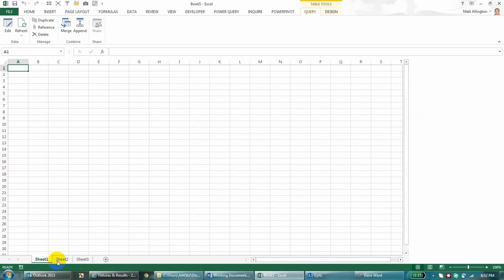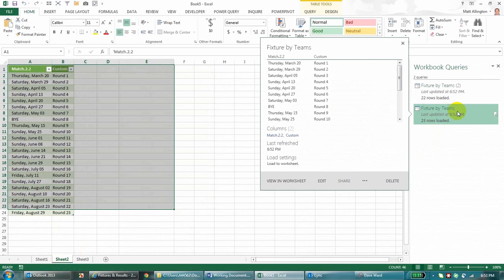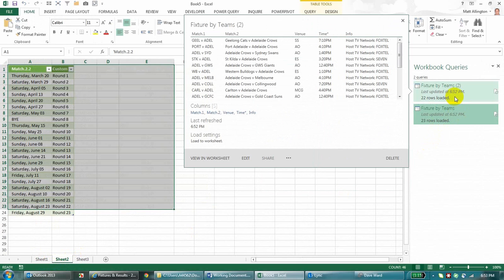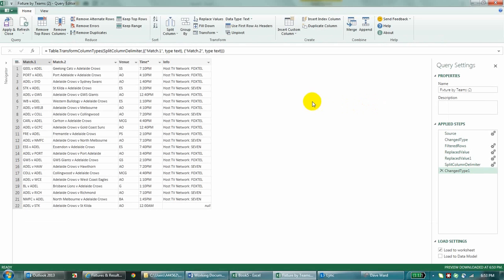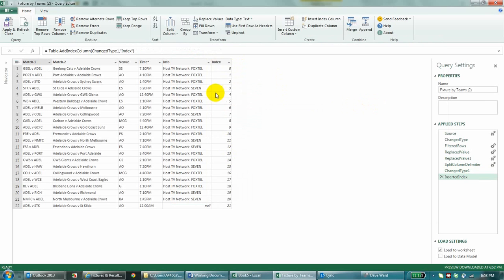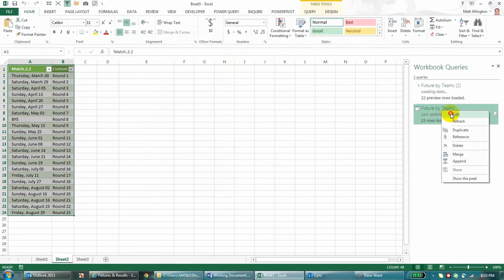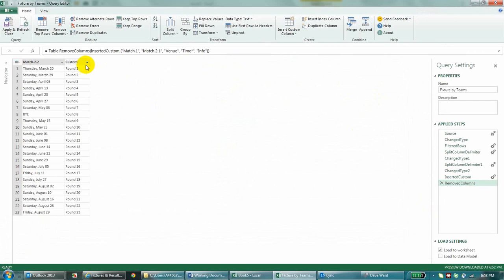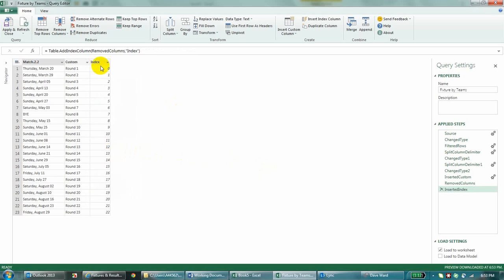But of course now they're on two separate sheets, which is not very useful. So I'm going to come back in here and join these two together. I'm going to go to the first query and edit it. What I'm going to do here is insert an index column, so that gives a unique index for every row. That's the first one, apply and close. And then I'm going to do the same with the second one. I'm going to insert an index column.